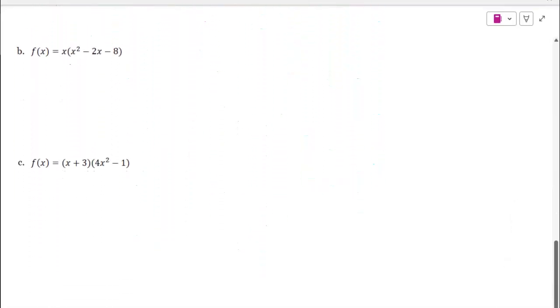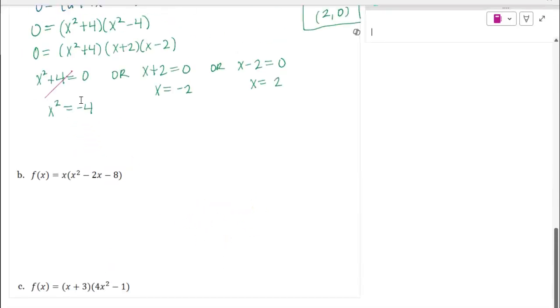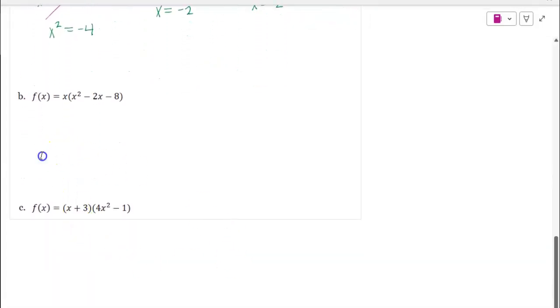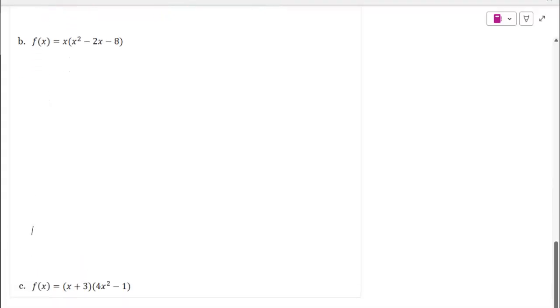Let's look at a second example here. For example B, this looks like it's partially already factored a little bit. It looks like we have an x that's factored out to the front. So we need to think about whether or not we can factor what's in the parentheses there. I want to find two numbers that'll multiply together to give me negative 8 and combine to give me negative 2. Negative 8 is going to be one positive number and one negative number multiplied together.